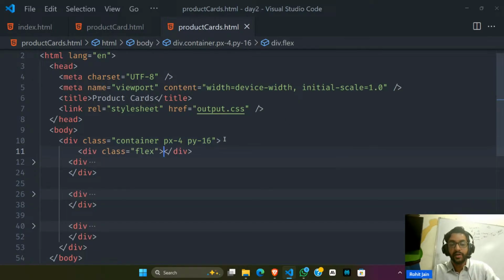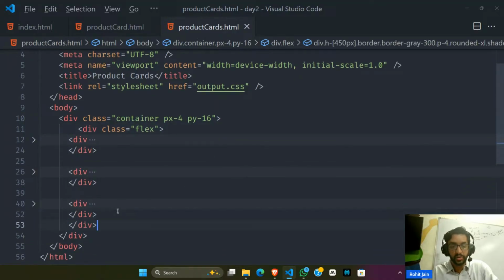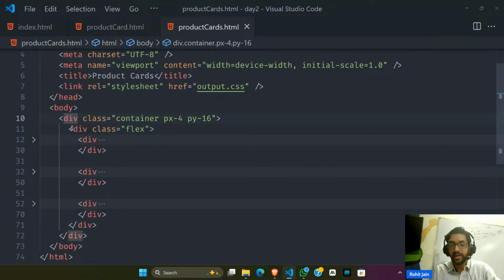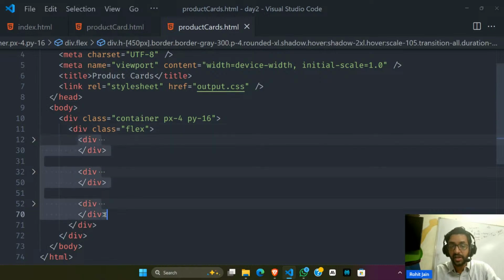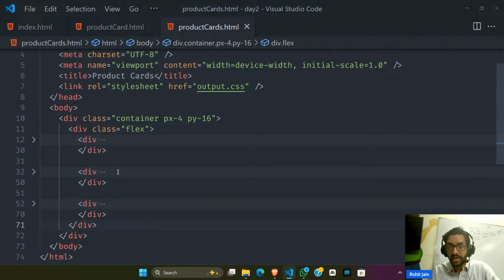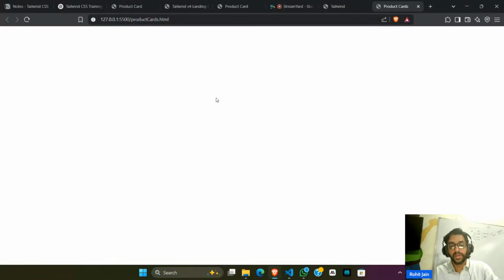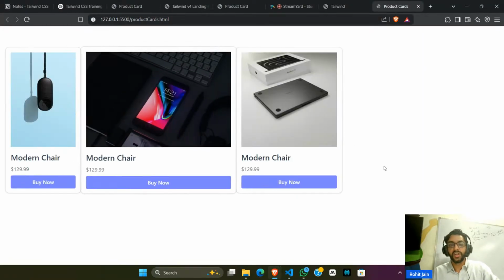Let me have a div called flex. So now our structure looks like this. Container, then flex, and then the 3 product divs. Because I have applied flex, now if I go to the browser, if I hit refresh, ta-da!